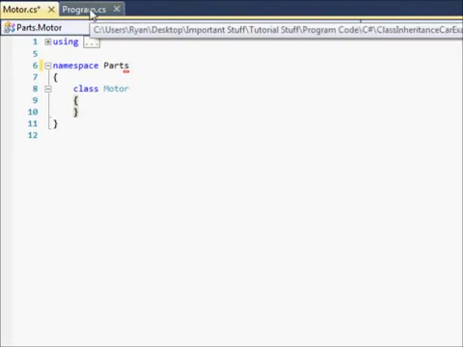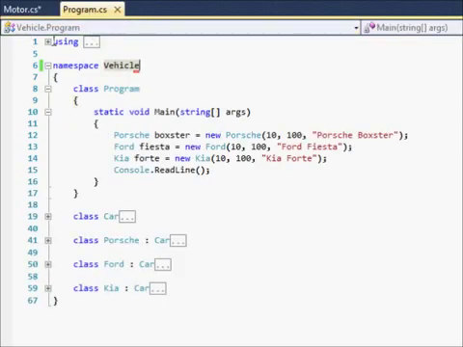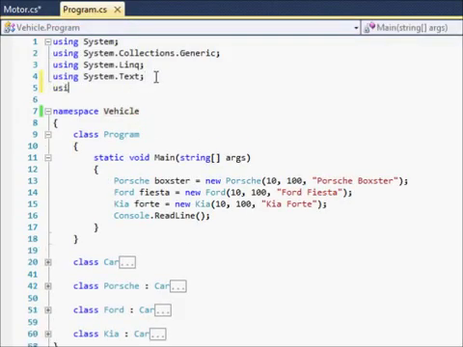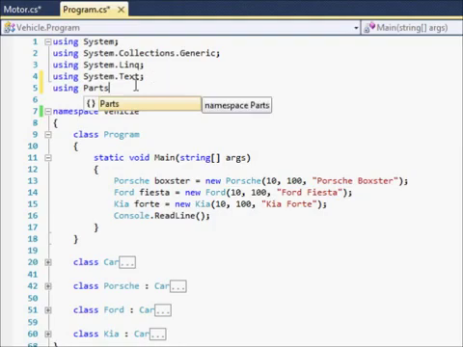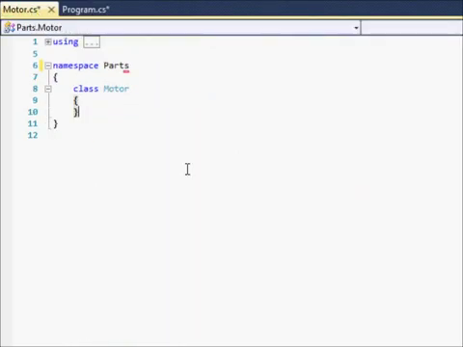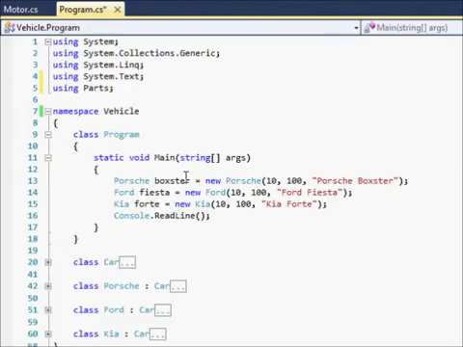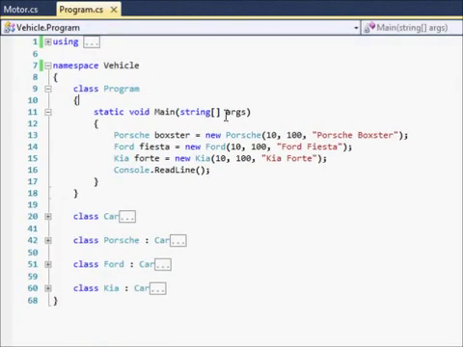But first we need to come over here, and under these using statements we need to do using parts, because that's our new namespace that we created in the other file. But let me go ahead and save that so that this doesn't think that we're being weird, and save that as well. Okay, we're actually done with this for right now.